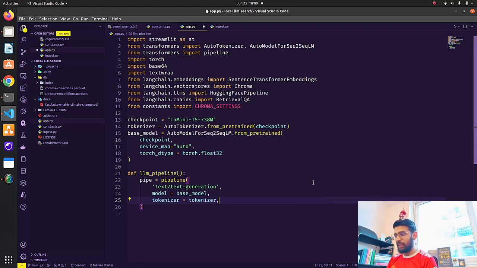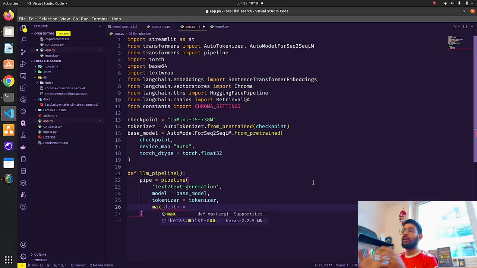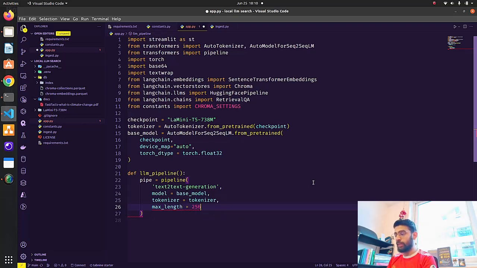This is okay. And now I'm going to define a maximum length of tokens as an output. This is for demo purposes, so you can understand and learn from this video in general. You can play with these numbers, it totally depends on what kind of machine you are using, the infrastructure. In my case, I'm just going to do max length, sorry, not token, it's max length. And max length I will keep at 256. You can keep 512 or 1096 as well, depending on what kind of machine you are using.